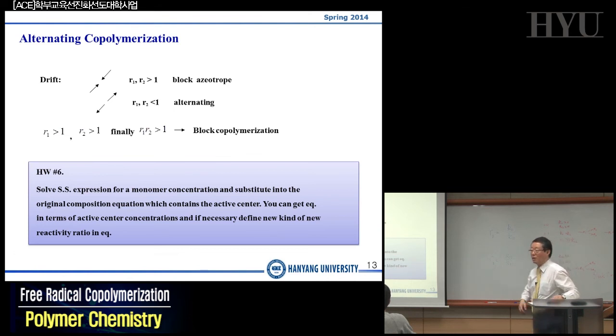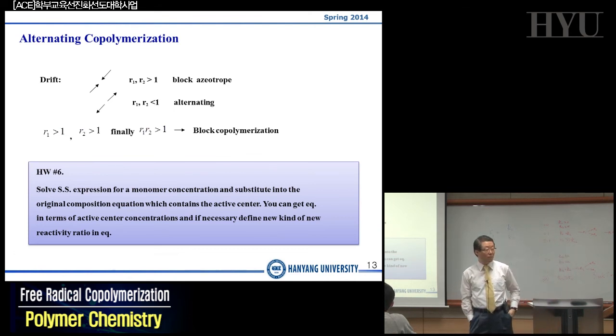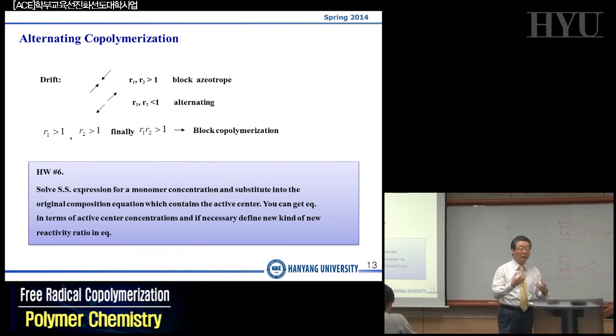Now, so far, I think we have talked about copolymerization in equation number 2, assuming that we have a steady state. We assume the steady state to eliminate the concentration of your radicals, right? The concentration of radicals could be eliminated to know the copolymer composition in terms of the known constants and known feed compositions.